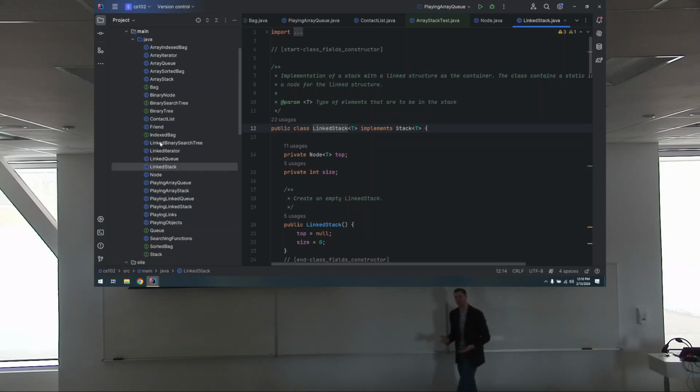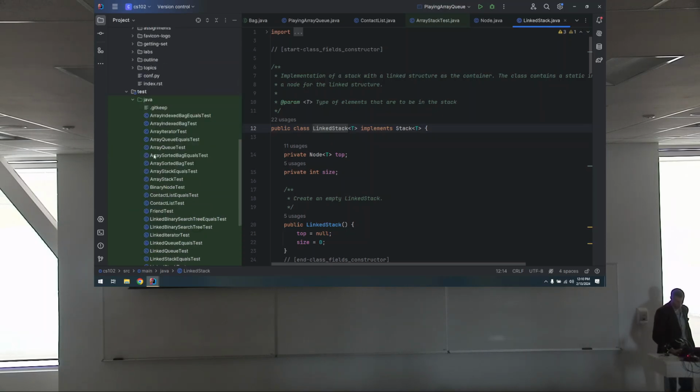It's the same idea with the node class. The node object really only matters for the linked stack, and it really shouldn't exist outside. I mean, it could exist outside, in the same way that expand capacity could be some method written in some other class that I could use, but it makes sense to put it inside the class that's using it, right? So instead of having a private method, I can make a whole private class that exists inside another class.